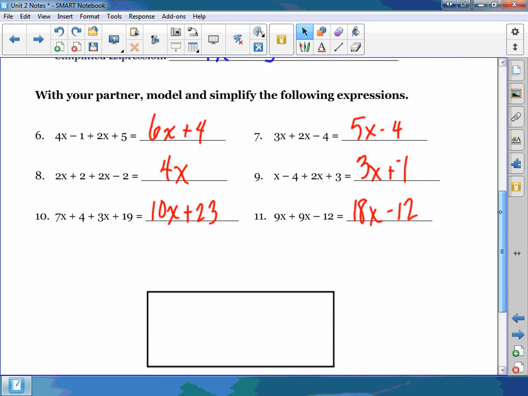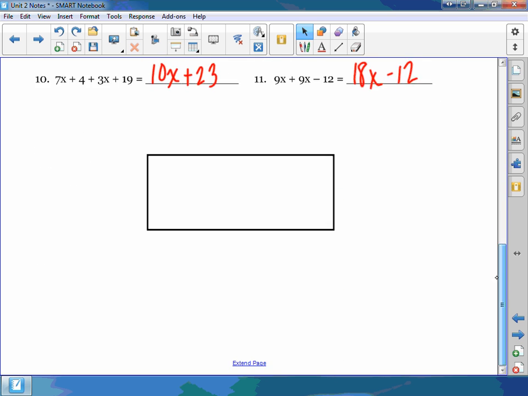The very last one I wanted to talk about here was number 12. It says that one side of a rectangle has a length of x plus 2, and the other side is 3x minus 1. It doesn't matter which side we designate as that. It said write an expression for the perimeter of this. Well, there are a couple of ways you could do this. You should know that the perimeter simply means the distance around the outside. And you could obtain that by simply adding all 4 sides.